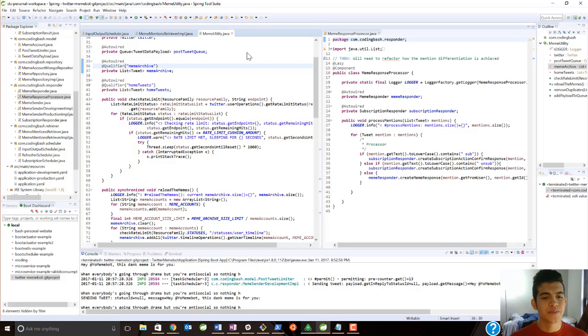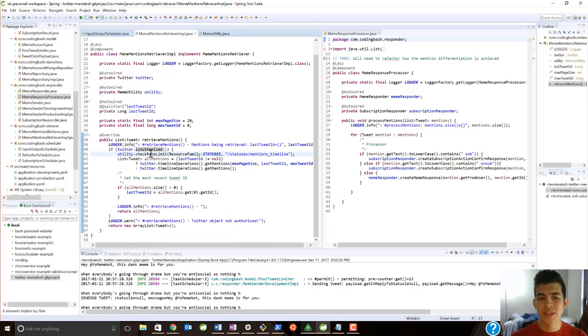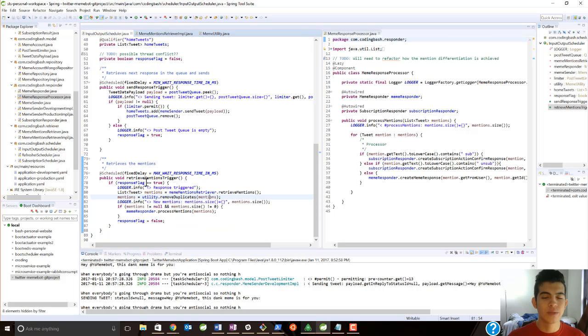And if you go back, after it checks the rate limit, it then actually retrieves the mentions. It retrieves from the last mention that I retrieved to the newest ones, which is implemented on lines 42 to 44. And then I just return the list of mentions. So if you go back to the scheduler, right here, we're back to the scheduler. Once I had the list of mentions, I remove the duplicates, which is shown on line 81, and then I next process those mentions. So you retrieve the mentions, you now want to operate on those mentions.